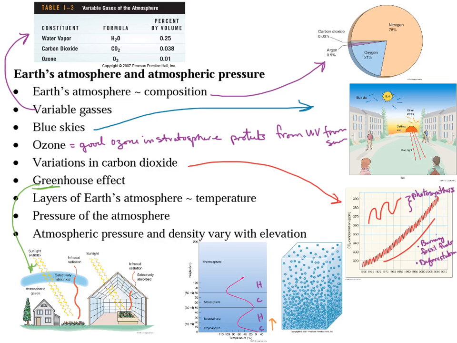Okay, pressure of the atmosphere. So I chose just to bring in this little wedge of the Earth's atmosphere where these are gas particles, and the Earth's atmosphere is very dense down here and it's sparser up here. So up here it's thinner, less dense, and we have a lower pressure. Down here it's more packed, it's denser, and we have a higher pressure. Okay.